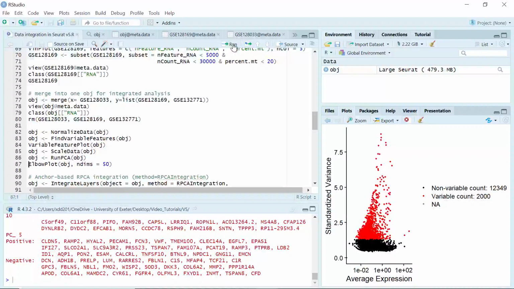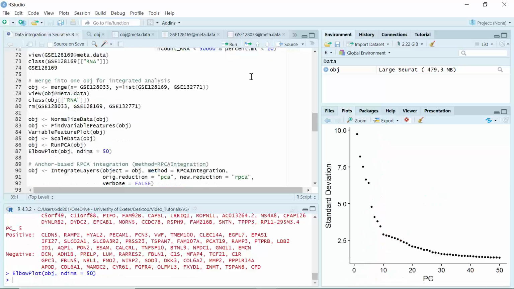Then we can use the elbow plot to identify the best PC number for downstream analysis. Let's run. You can see we generated the elbow plot, and the point of the elbow is somewhere here. So I would say choosing a PC number after 20 will be okay for the analysis.